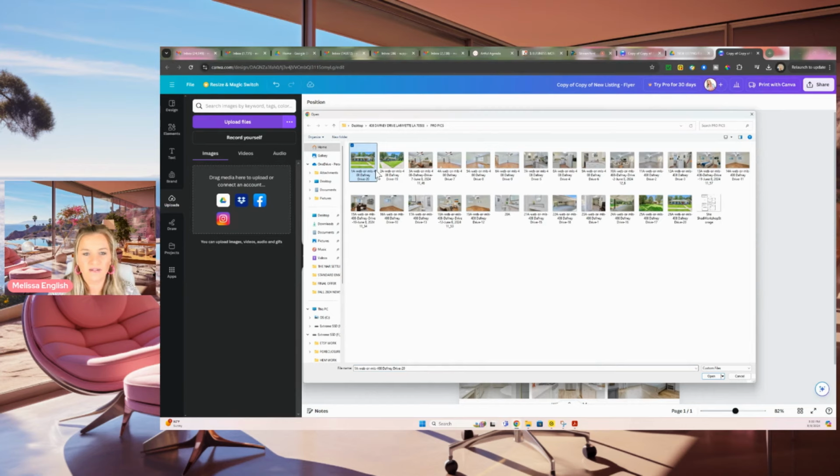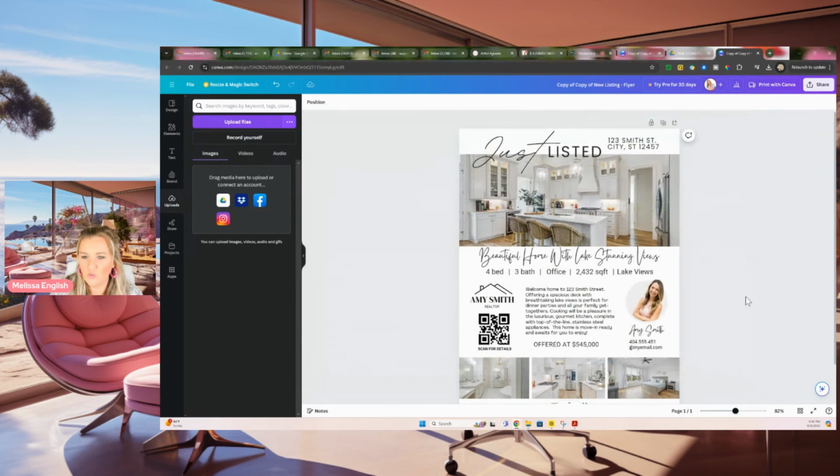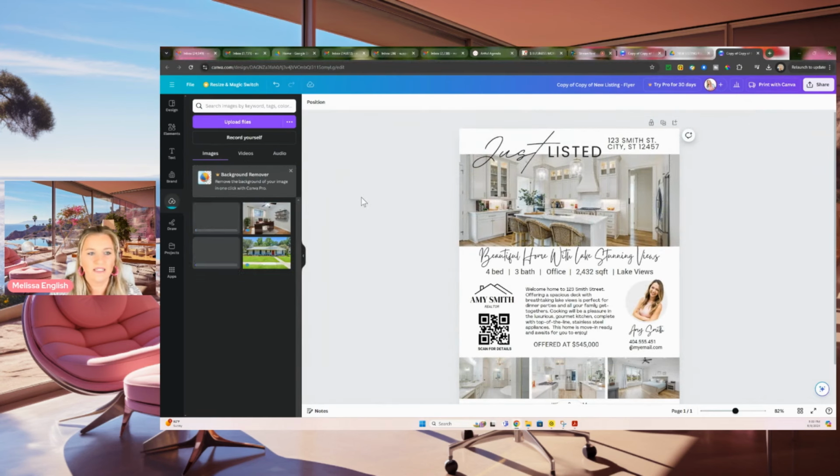And here's my listing right here. I'm going to select a few pictures. Let's go with this one. This one, we'll do one of the yard. The yard's really pretty on this house. And then we'll do an office. Oops, I messed that up. We'll do the office. Okay, open. Let that marinate. And if you see, they're coming up over here on the canvas, right?